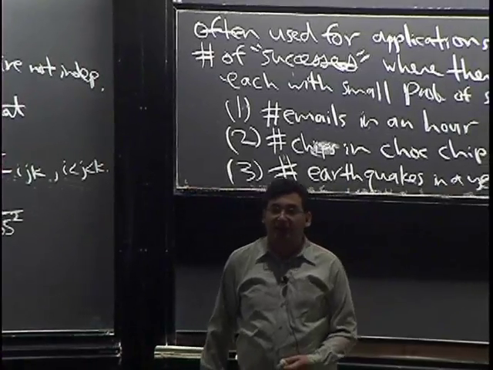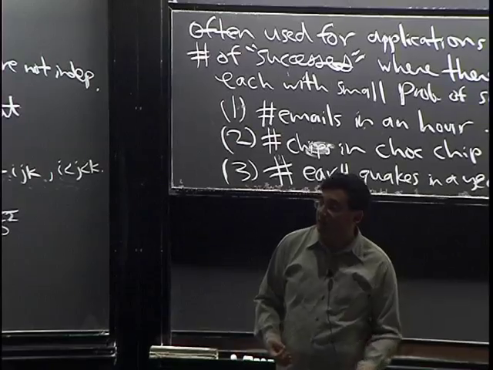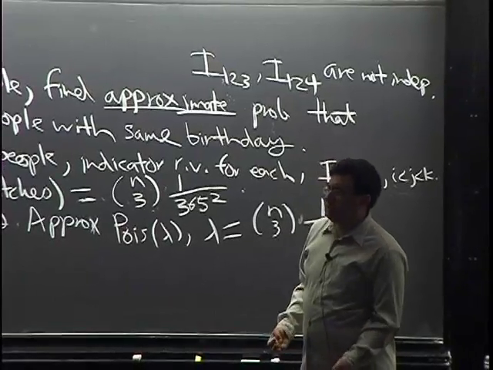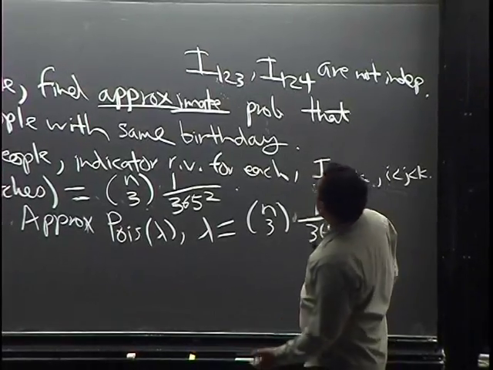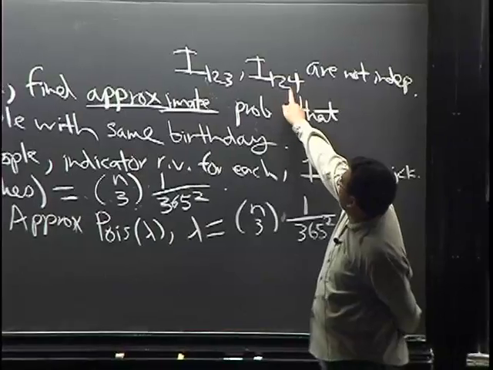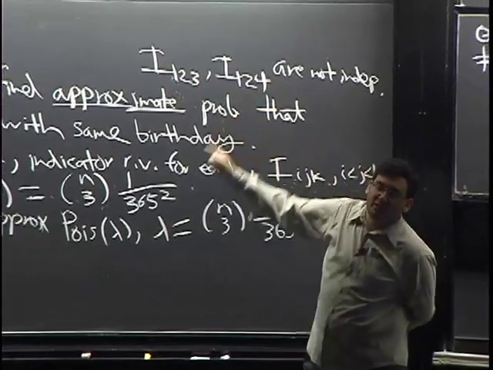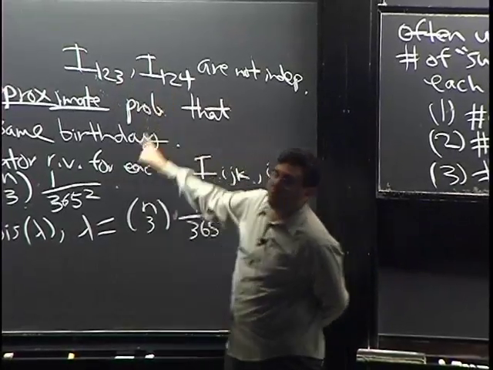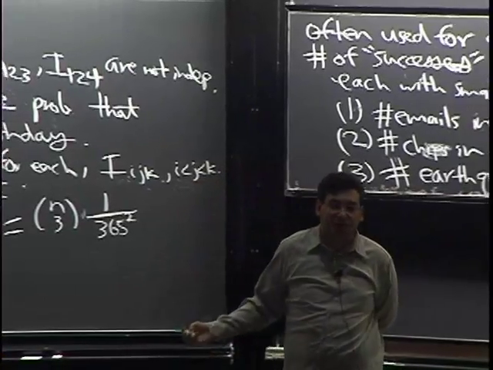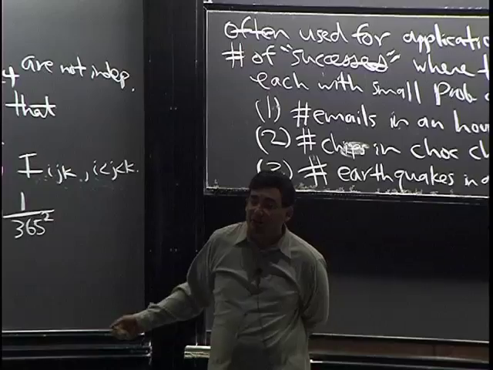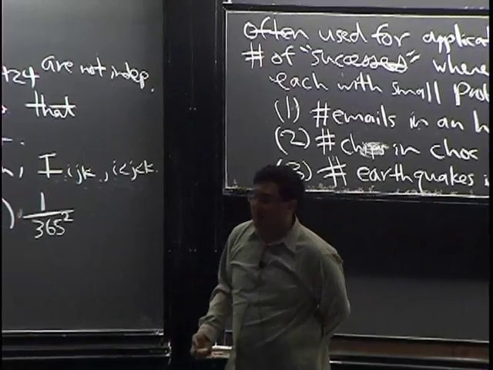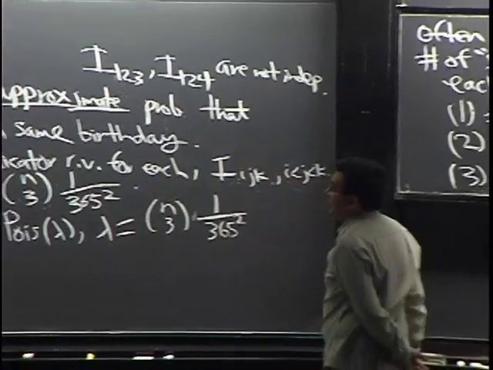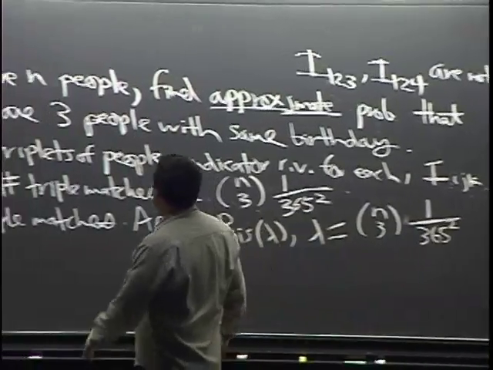But this would be an example of weak dependence, in the sense that the probabilities are small anyway, first of all, and secondly, that's a head start, but we still need person number 4 to match. And that's just for a specific case where I define these with some overlap, but for example, I_123 and I_456, those are independent. So there's not that much dependence there. So this seems like a reasonable approximation.